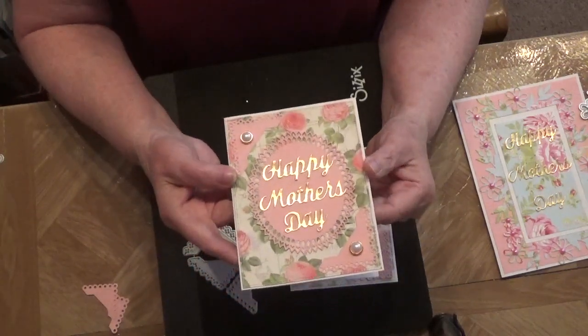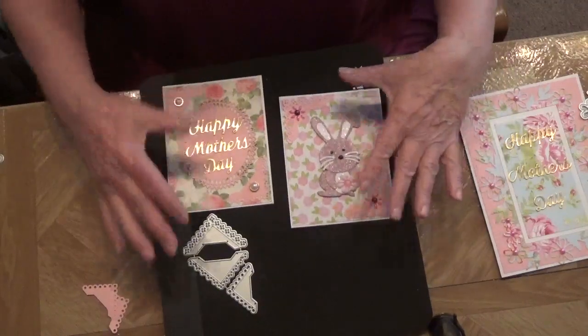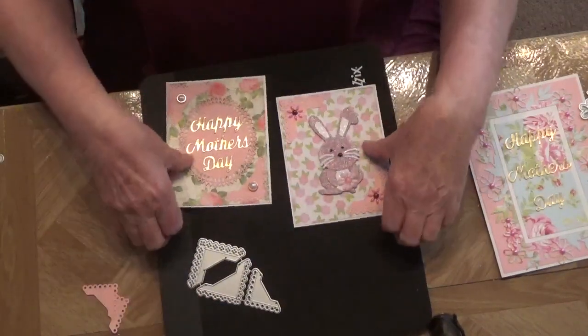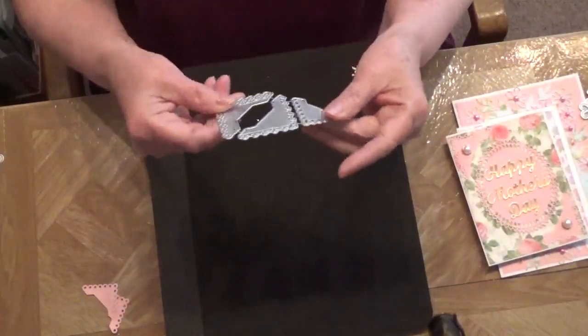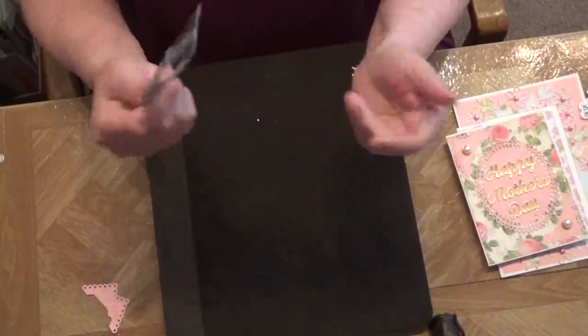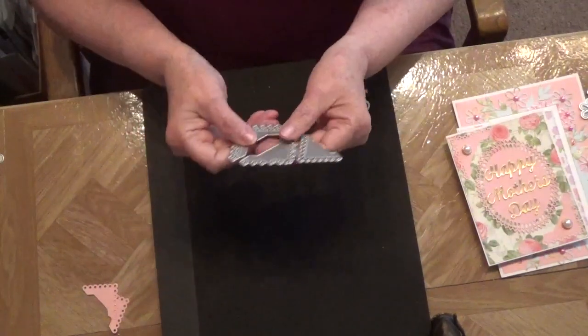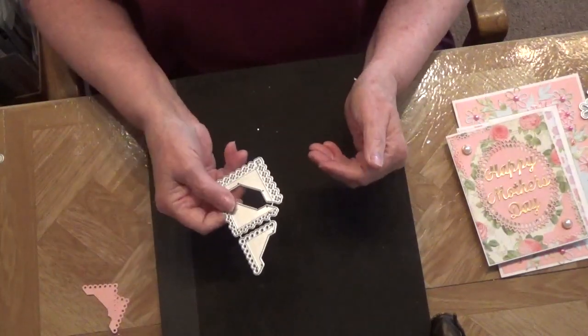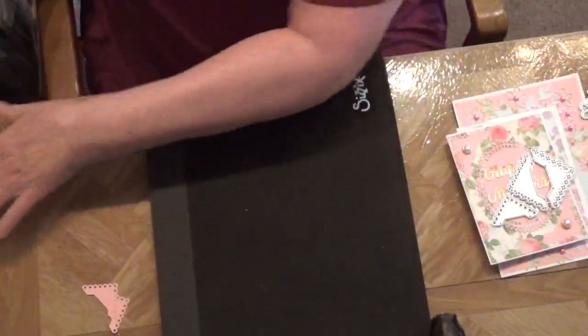So those are the 2 that I created using the corner dies. And again, great quality, not thin at all. I mean, that's what I look for in my dies, is how long are they going to last me? And these are definitely great quality.